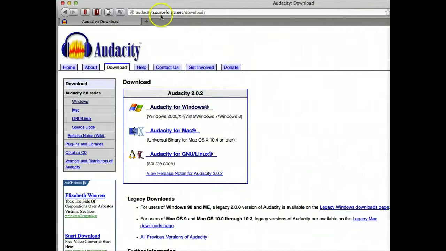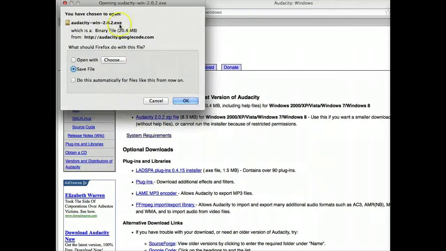it's kind of open source, and you have Audacity for Windows here. If you have Windows 2000, XP, etc., the download is here. Here it is for the Mac. If you have a Mac, or if you have one of Dr. Abed's Macs, you'll already have Audacity installed. Linux, that's not us. So for those people that have Audacity for Windows, just click on it and it will download it.